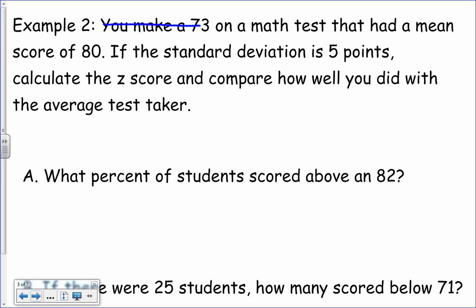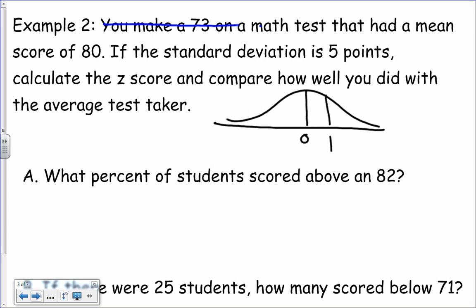We're not going to worry about what you made. Okay? We just want that this math test had a mean of 80 and a standard deviation of 5. Let's make that bell curve real quick. I'm not going to make it great right here. 0, 1, negative 1, 2, negative 2, negative 3, 3. All right. Biggest thing I'm worried about right here, I'm not even worried about getting my percentages on because we're going to get the percentages off the z-score. All right. So let's get our numbers on it.